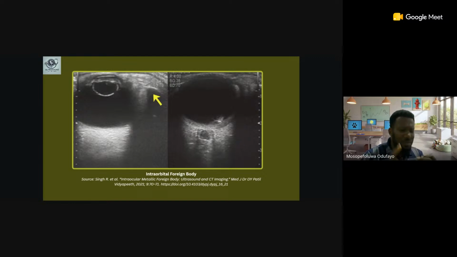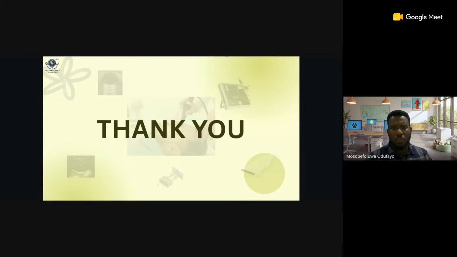You find them many times. There will be a history of workplace accidents. It will be a male. You will obviously see the entry point. Or if it's a long-term thing that the person doesn't even remember, you'll see a scar or something. A history will point to it that there's a foreign body. So you're not looking at the image in isolation. You are taking relevant history. As you will observe, a lot of these things look alike. It is very important that your history is taken to be able to know which differential is most likely the case. And that is one very important thing you should know about ocular ultrasound when you are practicing in the point of care.